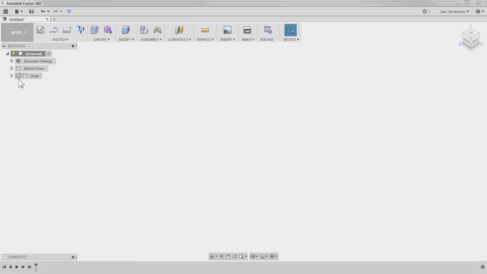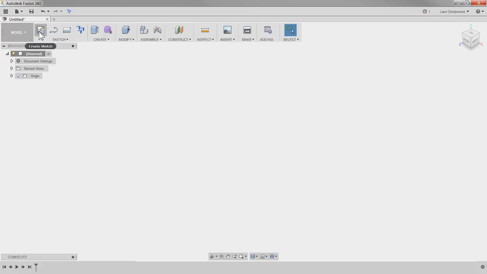And then the other thing we have in here is an origin. You can turn that on with the light bulb. It kind of gives us some planes to draw on. Okay? Now, that's how we all are starting out. This is completely empty down here. That is what you have in your dashboard on this vehicle called Fusion 360.